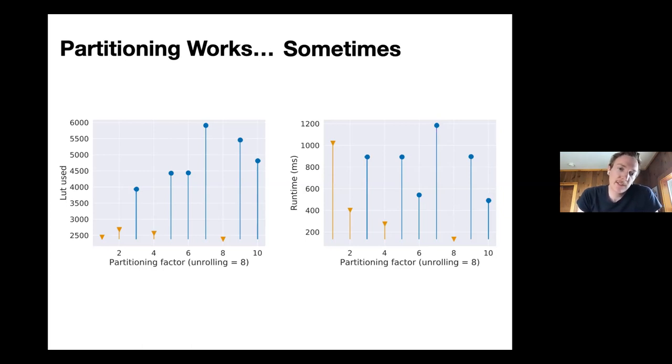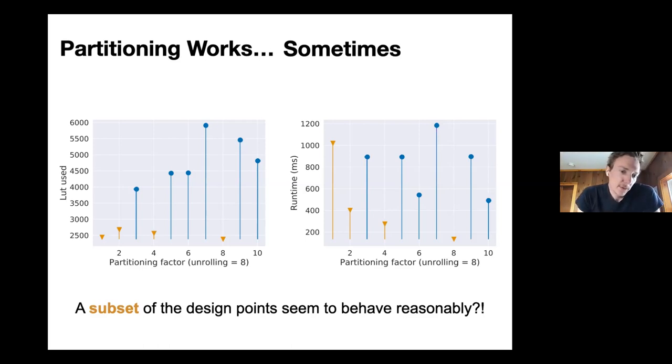But what we see is that, again, we end up with something that is fundamentally really unpredictable. The more you increase the partitioning factor, it's not like you create additional parallelism that is then able to be perfectly exploited by the parallel computation hardware. But the reason I put colors on here is because a subset of these design points, roughly speaking, seem to behave predictably. If we look at this subset, we are actually getting performance on a regular cadence, and we're not expending a huge amount of additional LUTs, additional area, in order to implement the specification we asked for.